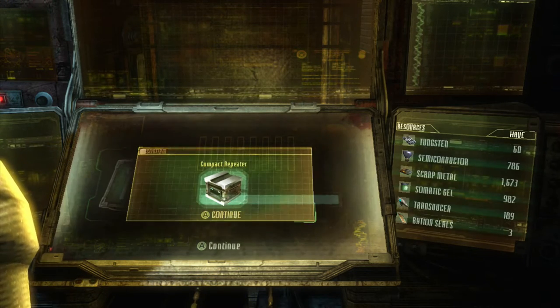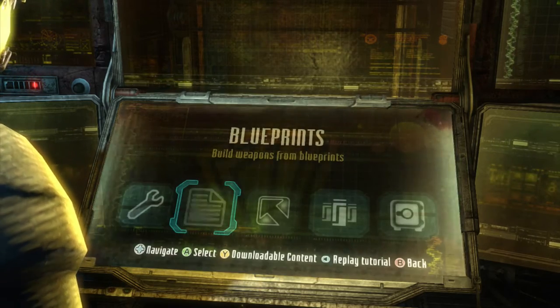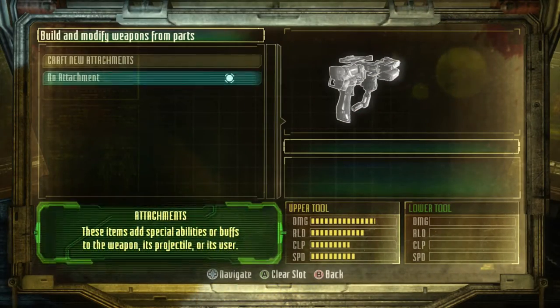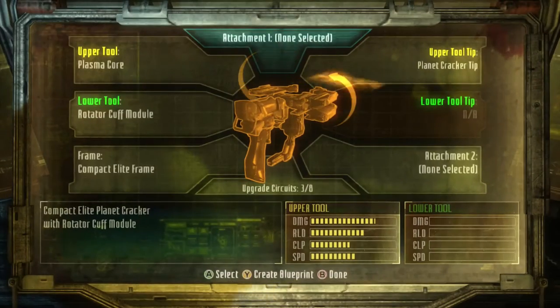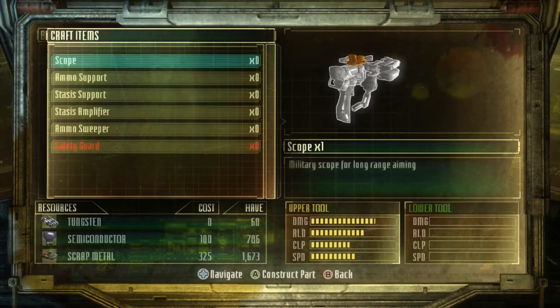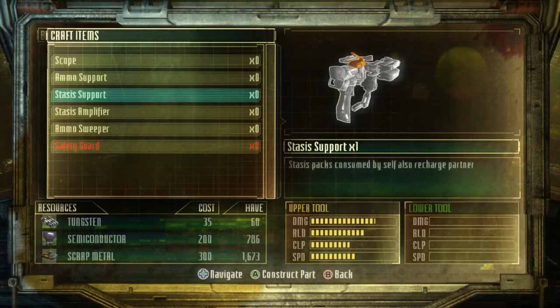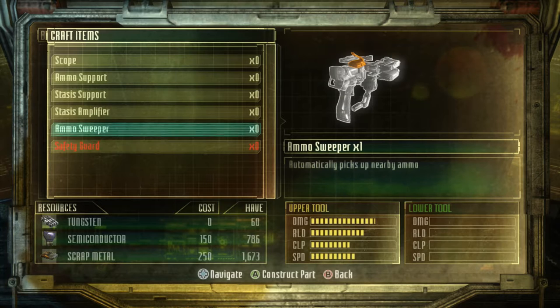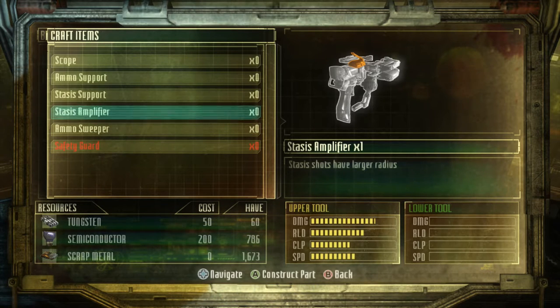And we also got this from the Guardian. Actually, I should just do some modification with the... let me see what I can do. Hold up. Oh, yeah. There's also this upper part for my plasma cutter. Ammo support. Scope. Stasis. That's nice. Stasis. Okay, shoot has larger range. That seems nice. I'm gonna have to go with the stasis support. No, that's it. Stasis. This one.